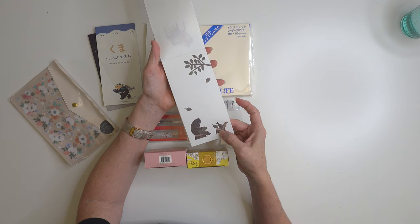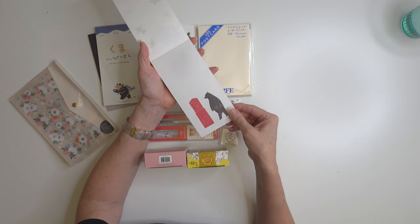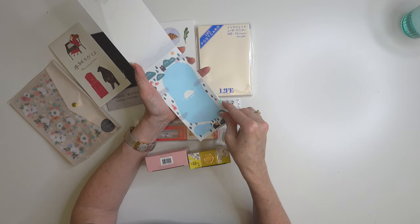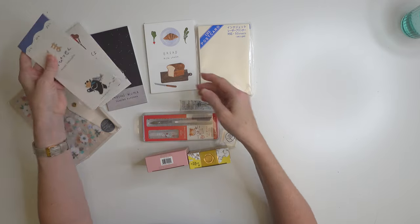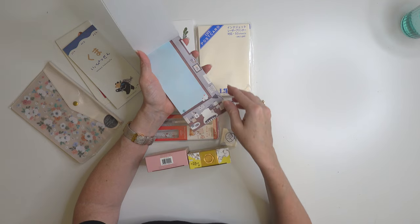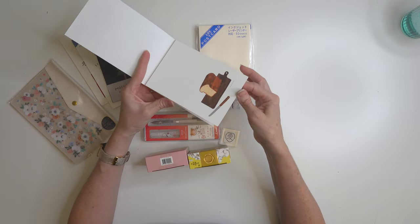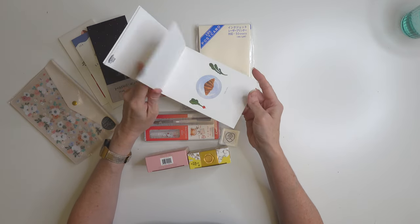Looking through the notepads — there's the bear and a girl sitting thinking with a pencil against her chin, about to write. The paper has a light texture and is just beautiful. There's the bear writing on a leaf with a squirrel friend, and the girl has sent her letter. Another bear character is by a pond waving at the forest, catching a fish. I also got one with a night sky — the bear having breakfast toast, in his garden, at his desk, and climbing up to see the stars. And one with bakery imagery — coffee cups, tea cups, toast, and bread items.